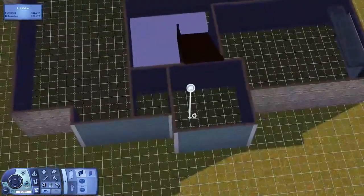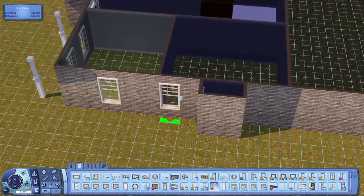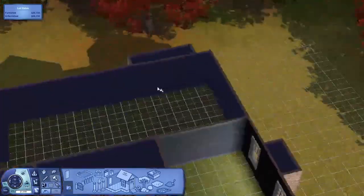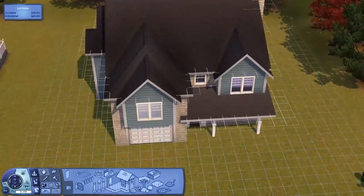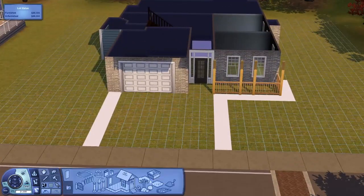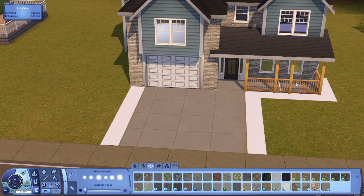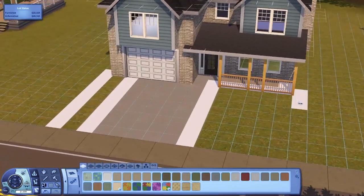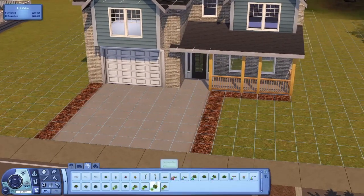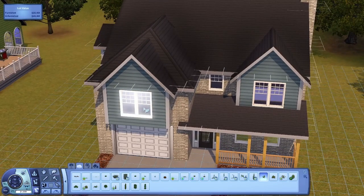Would you be interested in lot renovations? Or what if I looked at the family who lived in a house in Sunset Valley — for example, the Goths — and if they're very dark, I'd check their traits: do they like gardening? If so, I'll add a big garden. Do they like painting? I'll add an easel and make a creative looking house. I'll build a custom house to suit the household that lives in the lot I'm replacing. I could talk about it in the voiceover too — I feel like building a house while also renovating Sunset Valley could be really cool.